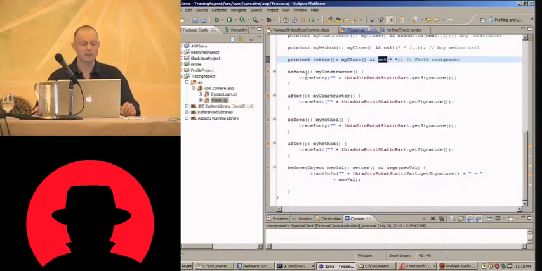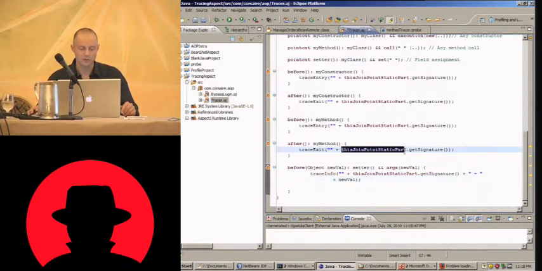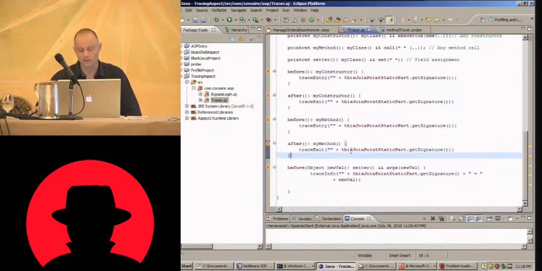Again, we're going to be running before and after advice. So before constructor, after constructor, before method, after method, and then assignment. This joinPoint.getStaticPart is a keyword for AspectJ, and this gives us some information about where we're injecting to. So when we print out here, thisJoinPointStaticPart.getSignature, we have information about the method we're injecting to and the parameters that it's using and the return type.